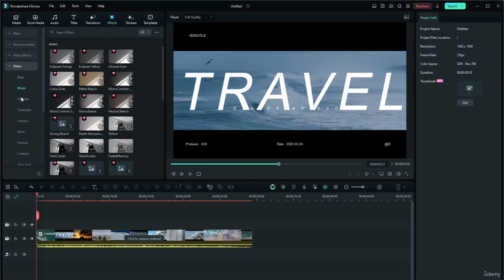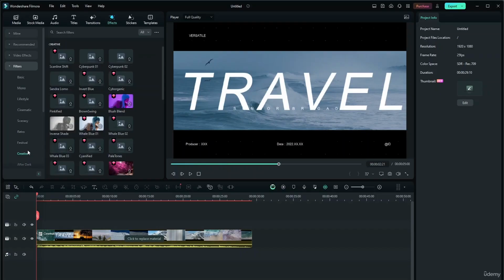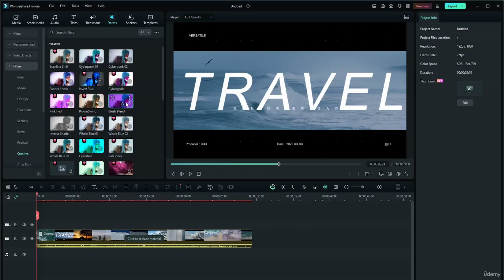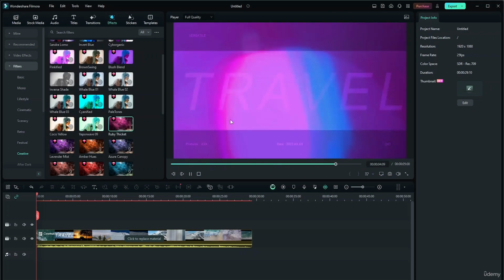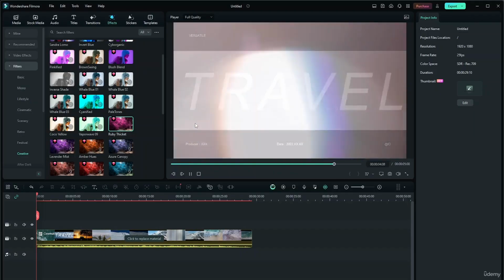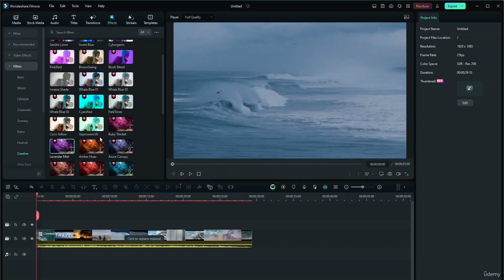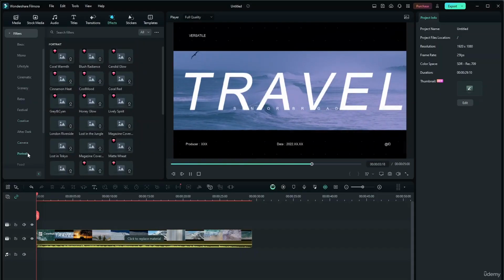Now let's see if I want mono, I can apply that. These are all basically less colored or black and white. Then we have lifestyle, then we have cinematic, scenery, retro, each and every one of them. So try a couple of these. Now let's say I want a bit of blush blend. So I'm going to click on that and over here. There we go. Let's try this one too. If I want this one, lavender mist, I'm just going to wait until it has applied the effect. So just go over through these options.